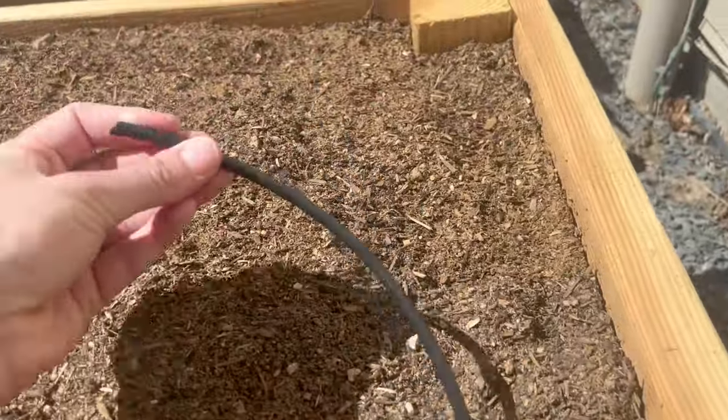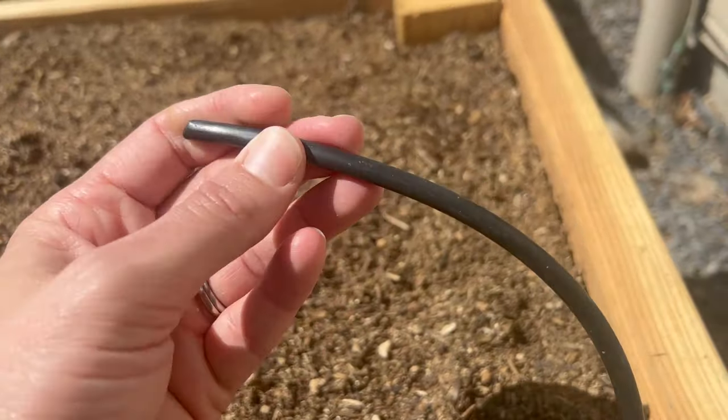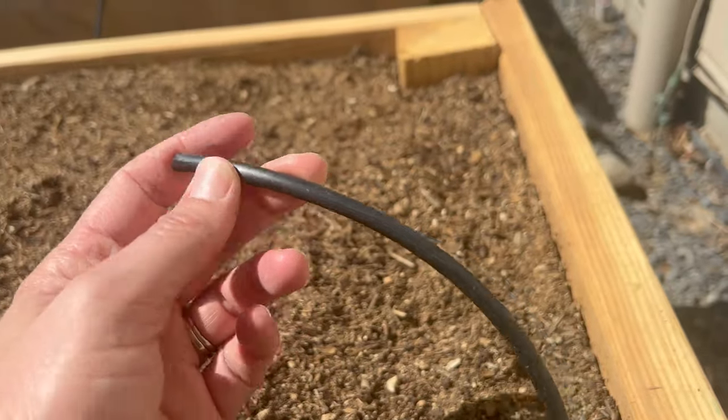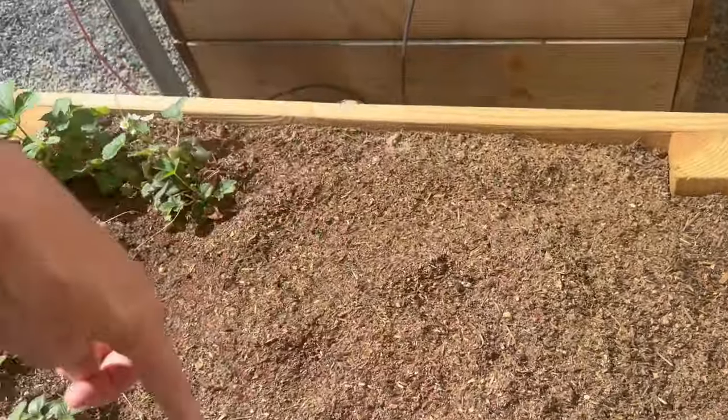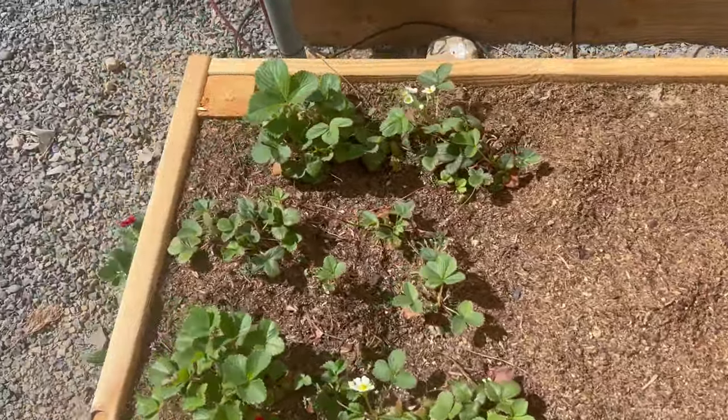Up here, I'm not sure what kind of emitters I'm gonna use just yet. I think I'll do the kind with holes every 6 inches and just kind of weave it back and forth, making sure each plant has water.